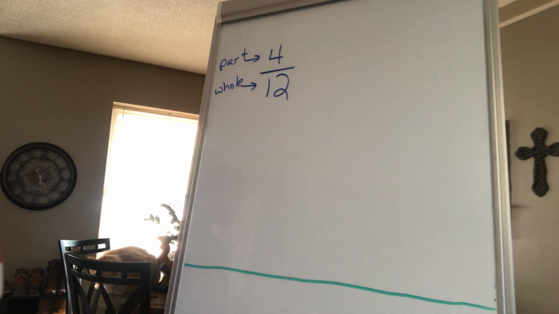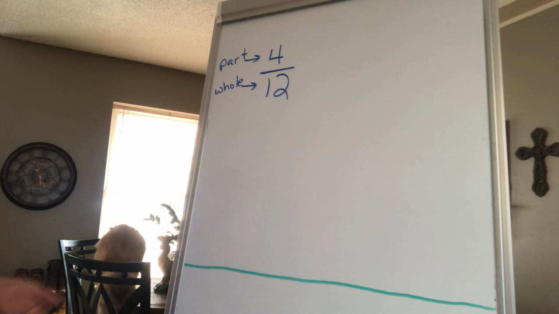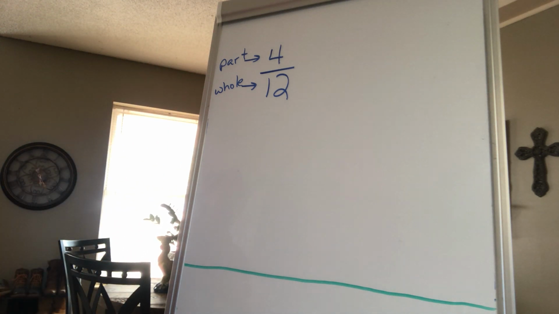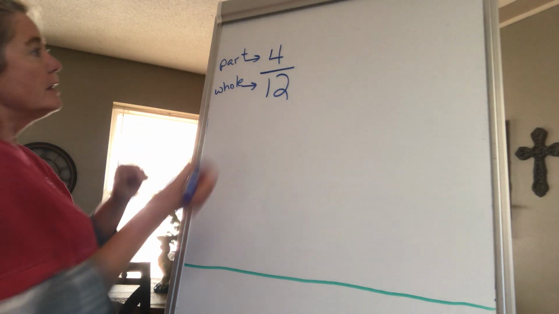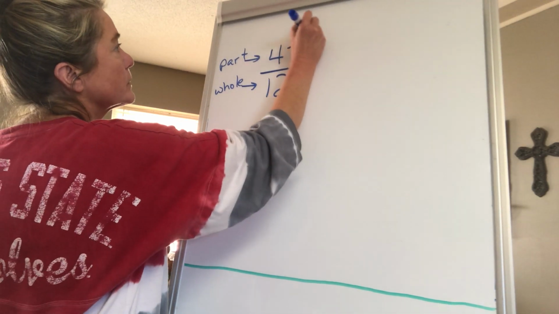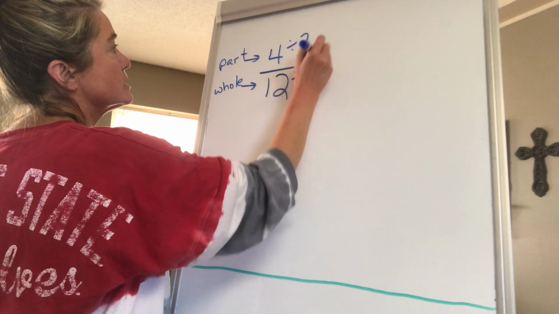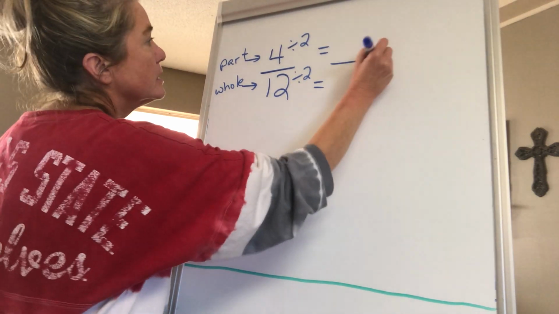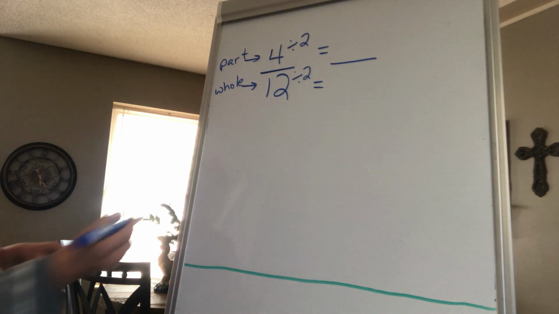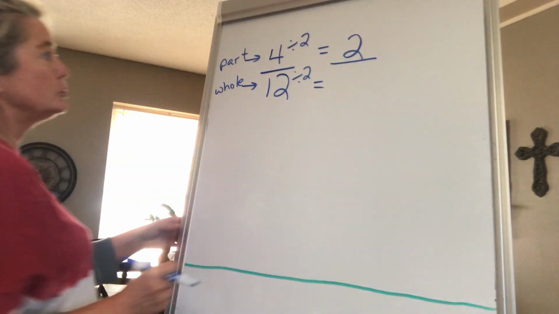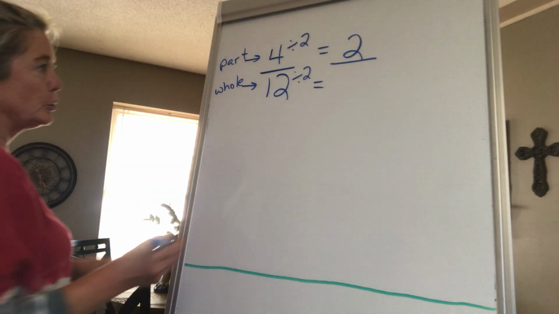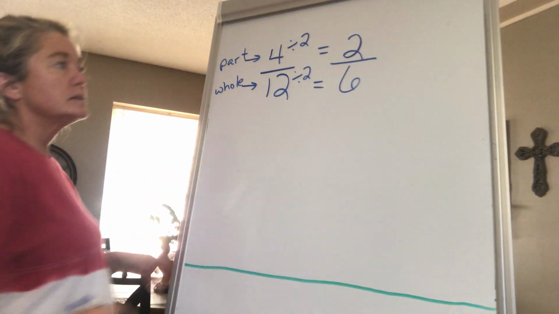And then it says that we're going to simplify these. So he did eat 4/12, but we have to remember to always make sure our answer is in simplest form. Is there anything that these two can be divided by evenly with no remainder? Okay, we know that 4 is divisible by 2, and so is 12. So we will divide those. 4 divided by 2 would leave us 2. 12 divided by 2 would leave us with 6.